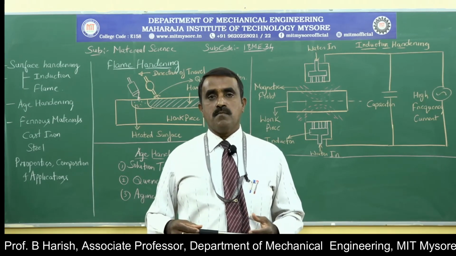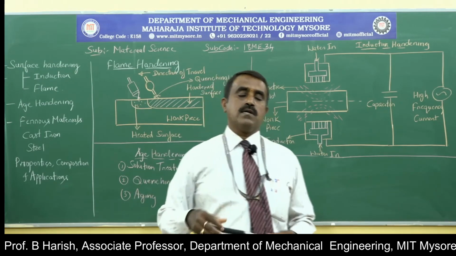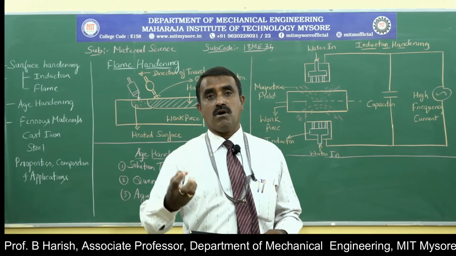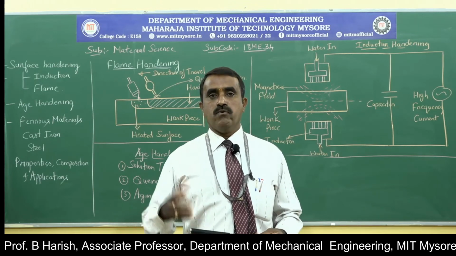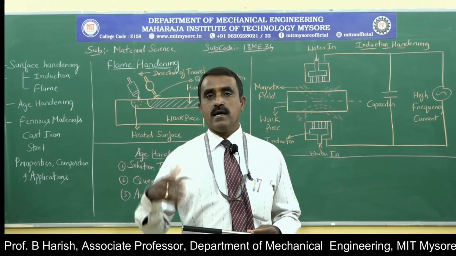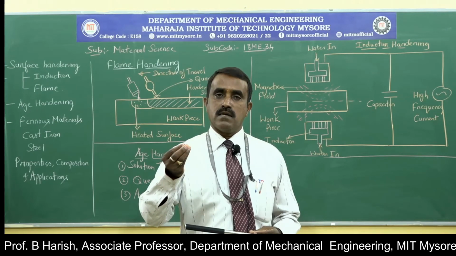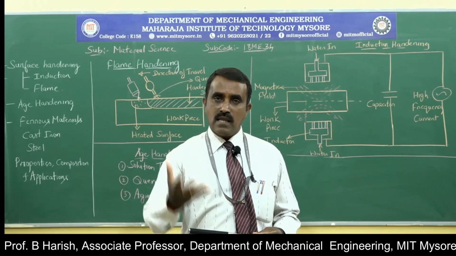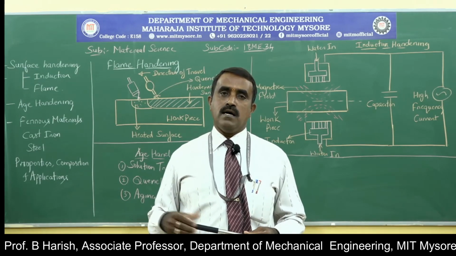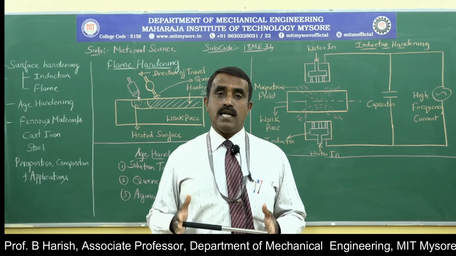What are precipitates? Suppose you take salt and it is dissolved in water. The amount of salt that remains undissolved, that is nothing but precipitates. We come across this in chemical solutions. When some amount of salt is left undissolved, that solution is called a precipitate solution. So that is what we see in the case of age hardening. Hence it is also called the precipitation hardening process.